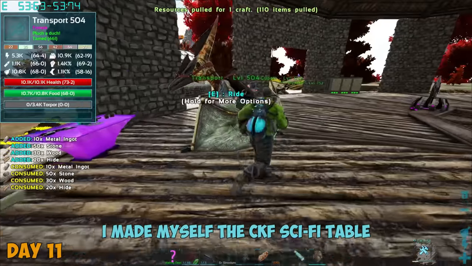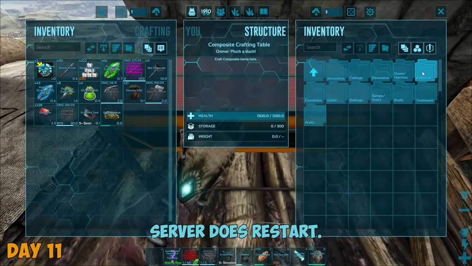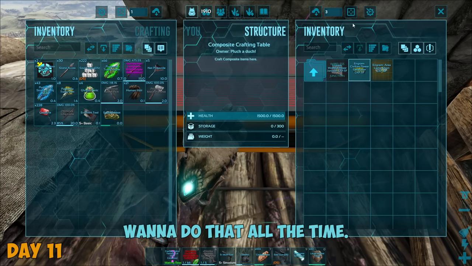I made myself the CKF sci-fi table so I can make myself a generator. Apparently when the server does restart, then the Maywing shuts down sometimes and you have to re-enable its power, and I didn't wanna do that all the time.